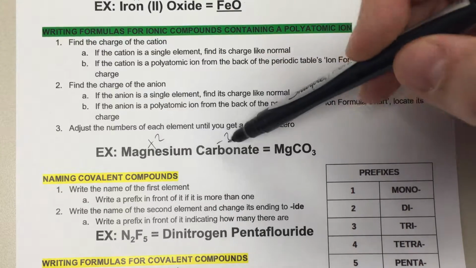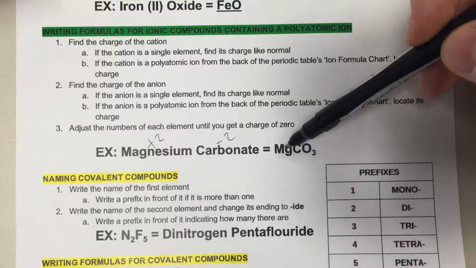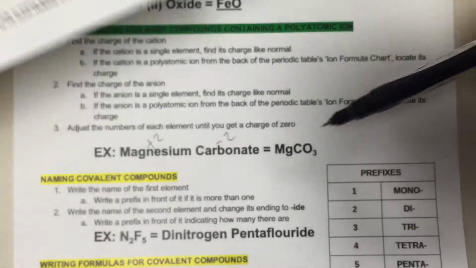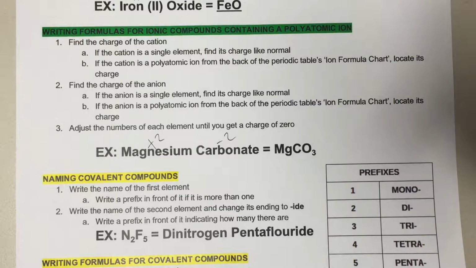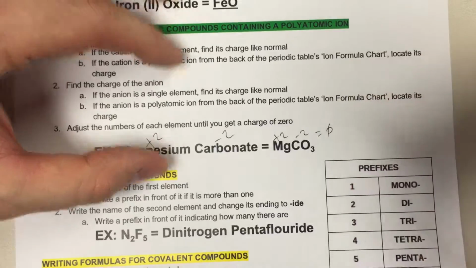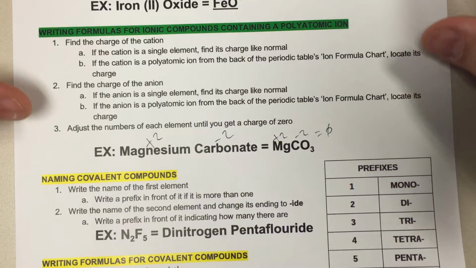Since I only need 1 of each, I'm going to go ahead and write them. So I need 1 Mg, so that's Mg. Carbonate was CO3, so I just include 1 of that group, which is CO3. Therefore, this is +2 -2, that equals 0. Those are all of naming and writing ionic compounds.